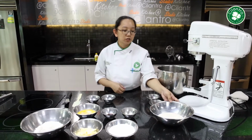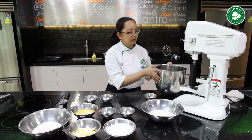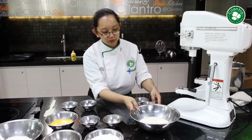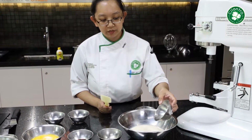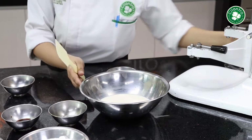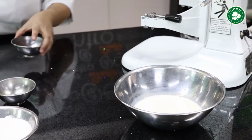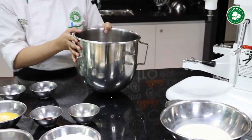Alright. So since we need to rest the buttermilk for 15 minutes, so now I mix the milk first with the vinegar, then we ferment it for 15 minutes. Just mix together. Okay, leave it for 15 minutes aside, and we start to do the creaming method.